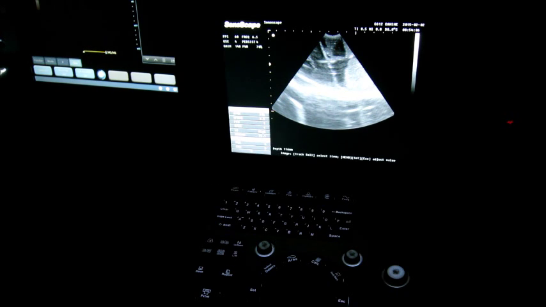A common image quality issue is that the image can often look rather milky, and that is down to the dynamic range setting of your system. Another word that some manufacturers use for dynamic range is compression, and that can help to explain it a little bit better. Your system effectively has a wide range of shades of grey, and by having a high dynamic range you are showing every single one of those shades, whereas if you compress the image or if you decrease your dynamic range, you are going to have a higher contrast in your image because you're showing fewer shades of grey.